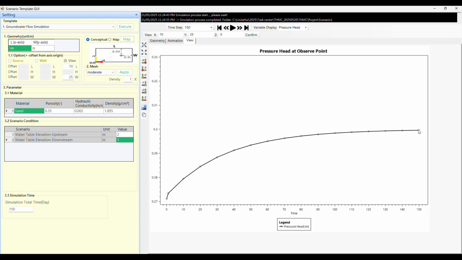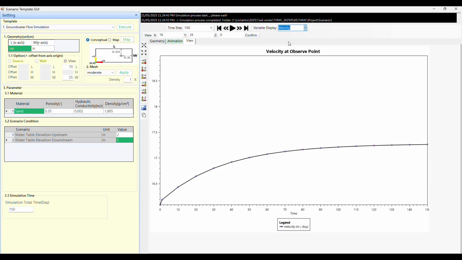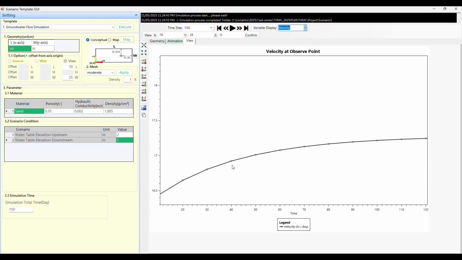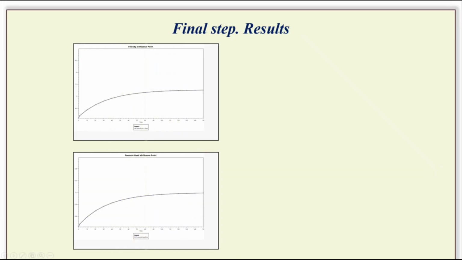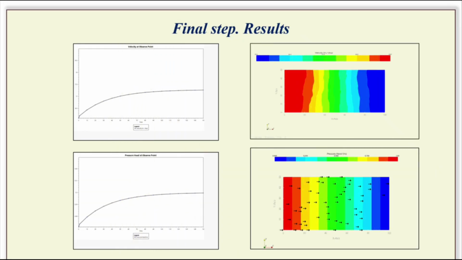All simulation results are fully interactive and can be zoomed in or out to examine specific areas in detail. Users can rotate the 3D view to standard X, Y, and Z orientations for better spatial understanding of the model output. Additionally, visualizations can be saved as image files or directly copied into reports.